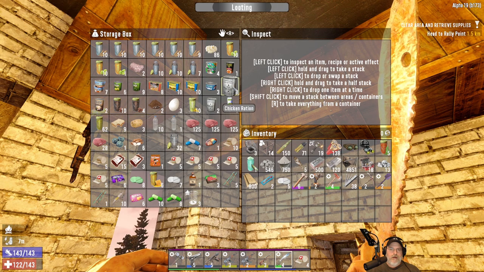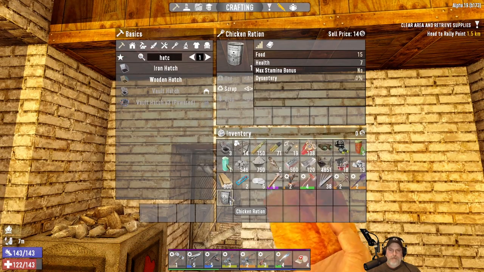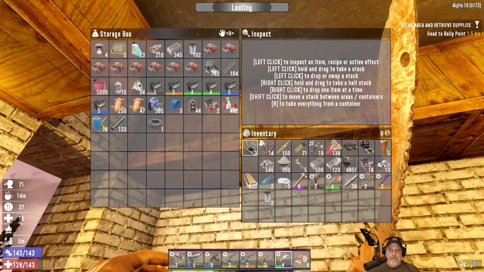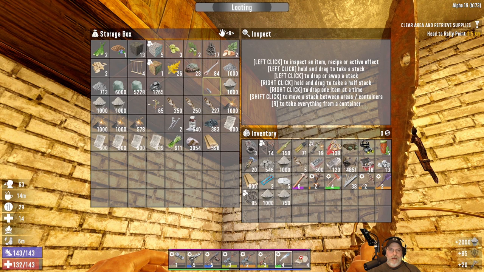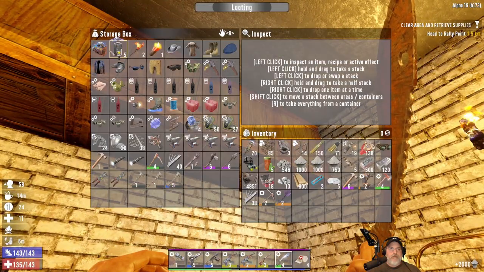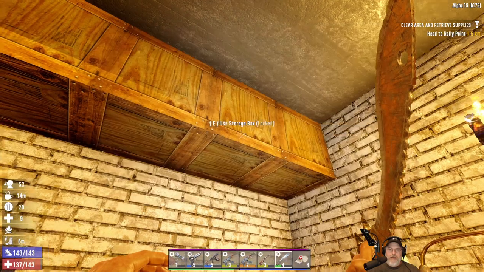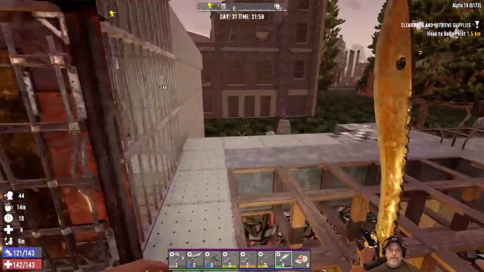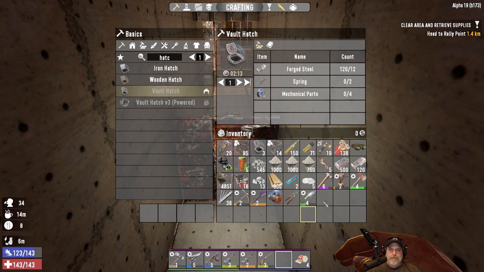How about 2 cans of chicken ration? Since we were just talking about chickens, how's that sound? Okay, I also want to grab our rebar and maybe a couple more stacks of concrete as well. Let's grab our Ginny, and I need a wire tool. Okay, I think that's everything we need to do. So let's get our hammer out.